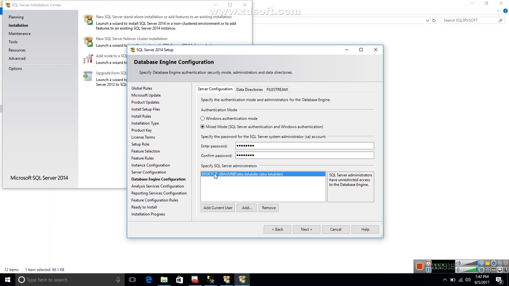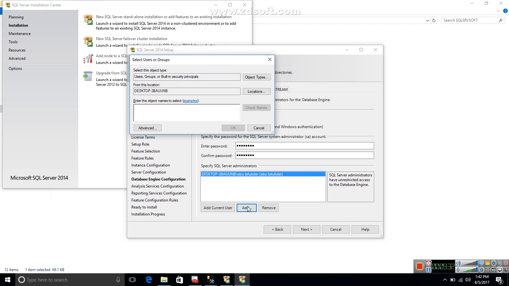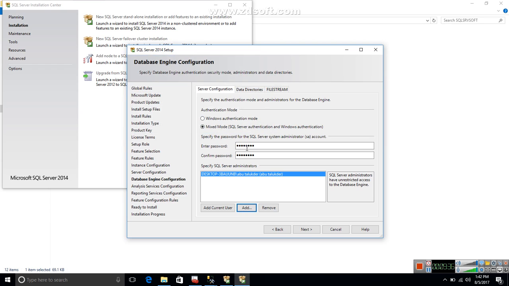In an organization you will see the domain name and then the username. It will be like that, and this domain username you will get from the network support team. If you want, you can add anybody else, and this password that we put here is for SA. So remember that, you can easily connect with that. Just put the SA password, and I will show you how to connect with the SA password.